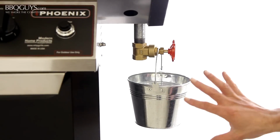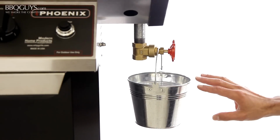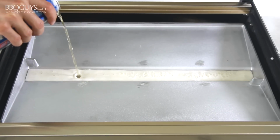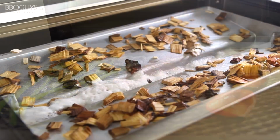On the cooking end of things, the pan is watertight, so you're able to shut off the drain valve, which is below the grill, and pour your favorite cooking liquid, like beer or wine, directly into the drip pan, adding flavor and moisture to your food. You can even throw some smoking chips on for a little wood-fired flavor.